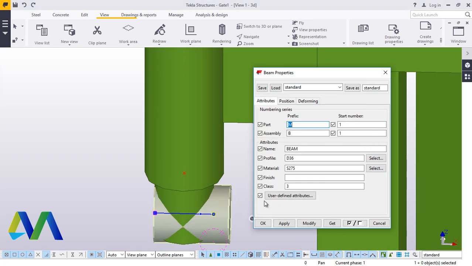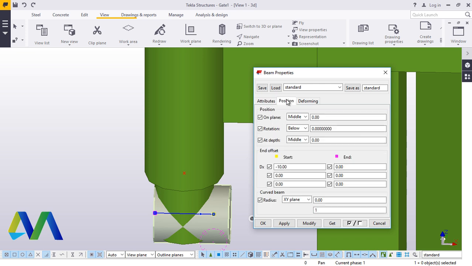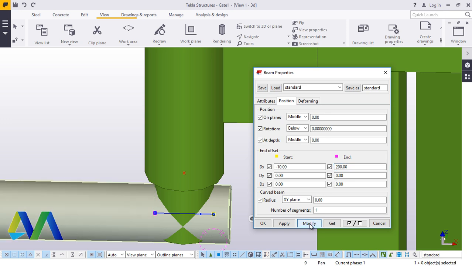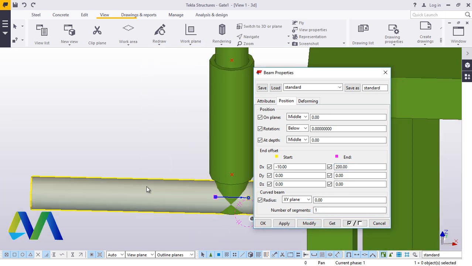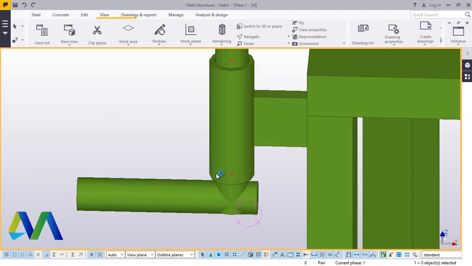Double click on it. Come to position and change this to 200, or 150. Apply and accept.